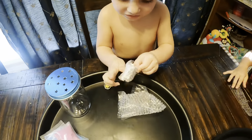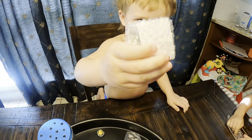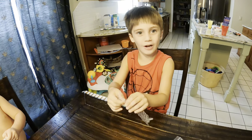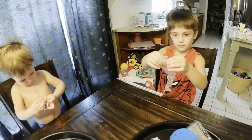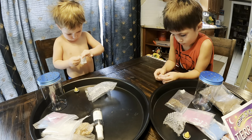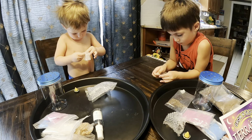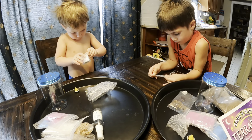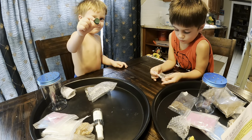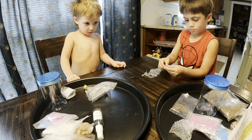Look at inside this thing. Ooh, it's in bubble wrap, huh? All right, let's see what this says. It says a terrarium is a miniature garden created in an artificial environment. Plants, rocks, and garden theme accessories are included. It says use just a few of the chia seeds and wheatgrass seeds, and then we can replant some later. So we're not going to use all of the seeds today, okay?